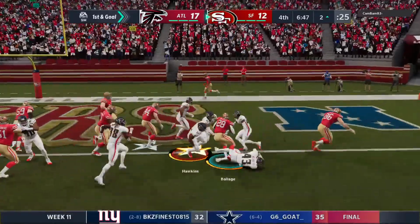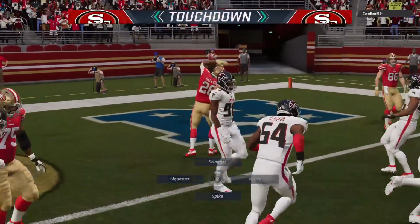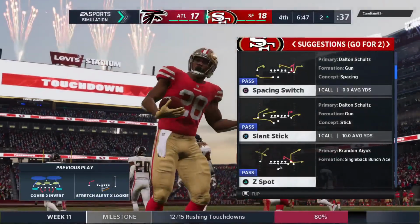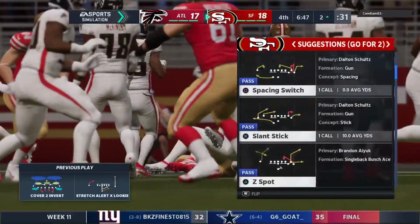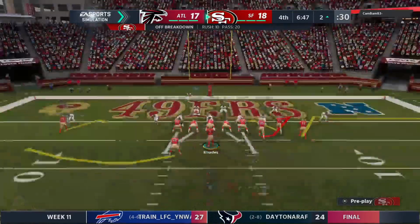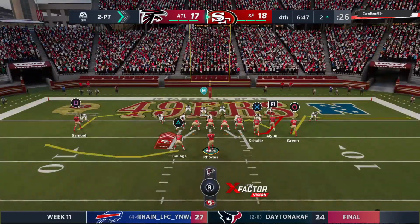They'll try and run for it on 1st and goal. And across the goal line, into the end zone, touchdown 49ers. Kalen Ballage, his 2nd touchdown of the game and his 9th on the year. And the 49ers have now taken the lead. All right, now a big 2-point conversion attempt still to come.